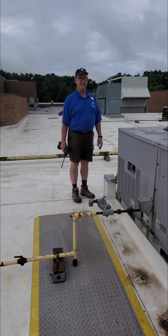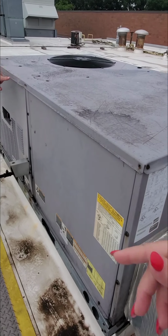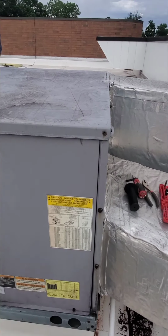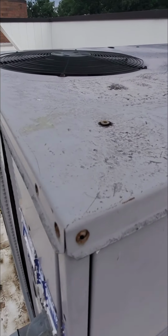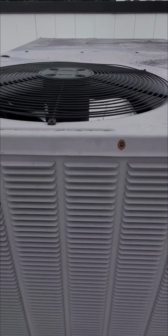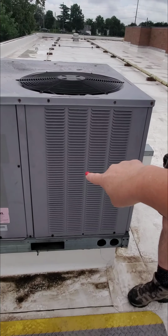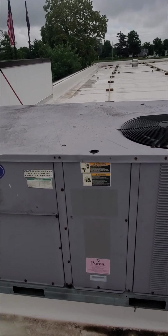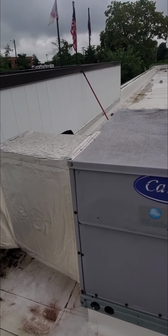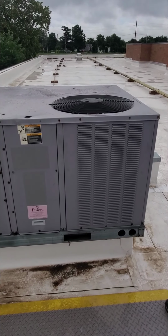So the first thing that we have done, and by we, Jerry did it, is we have to prepare to take the entire top piece off. So he went through and took all of the screws out of there. Also prepared for this panel to be removed. And then the top panel will come off, but not completely, because it's going to use that as a hinge. So that is what we are going to get prepared to do now as I pause the video so you don't have to watch it.